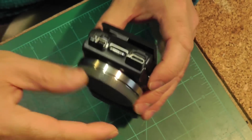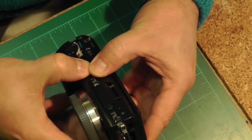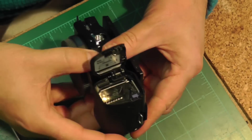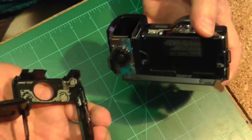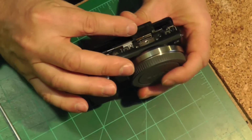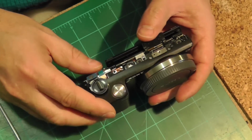And there what I'm saying is that the flaps must be open, because otherwise they actually hold that back part of the camera on as well. So that's just a plastic back cover. And then the process starts again. So now there is another set of little screws that you have to remove.